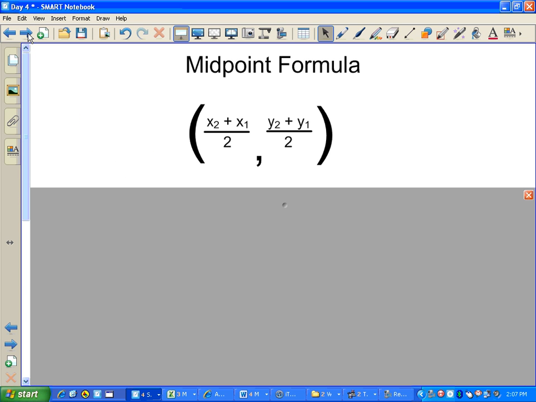Now we're going to talk about the midpoint. Here's your midpoint formula. There's a couple ways to think of this. If I want to reference it to another math concept, it's an average. I've got 2 things here, I'm adding them up and dividing by 2. That's how you find the average of 2 things. So really, we're going to average our x's, average our y's, because an average is a representation of the middle, and we're looking for the middle point or the average point.